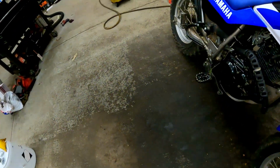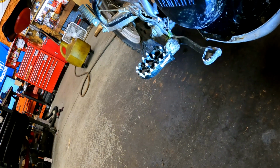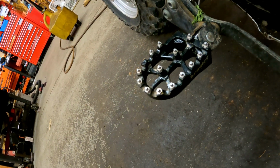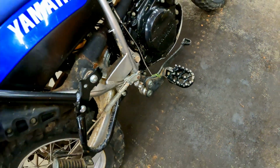And I didn't film it because the camera turned off and I didn't realize it, but we did these awesome Bradley performance products. Nice wide foot pegs, and they actually have ice spikes in them. That's pretty cool. You just want to wear a good boot so you don't kill your skin, but they were pretty easy to install and really fairly priced as well, so that's pretty nice.